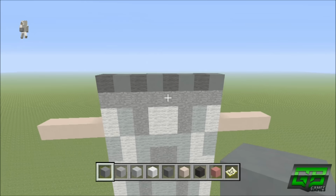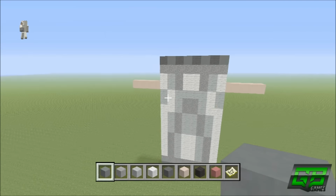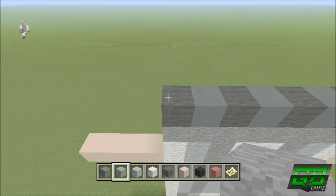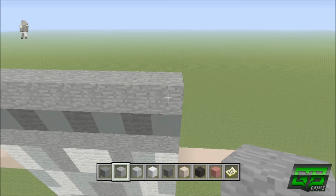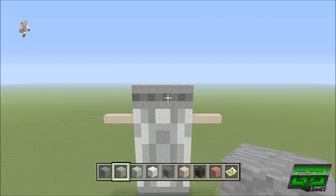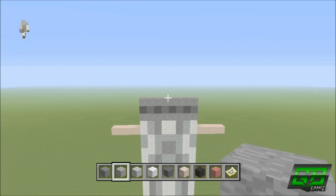So in total, there should be 4 of each colour. The row on top of that is 8 stone, so again, it's kind of like capping off the belt. And this is where we can start free building again. So we're not working with layers anymore. This time we're working with rows and columns.